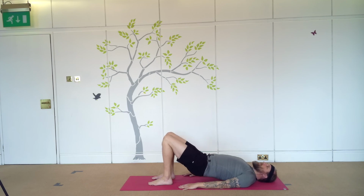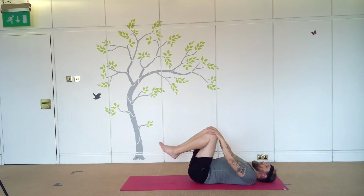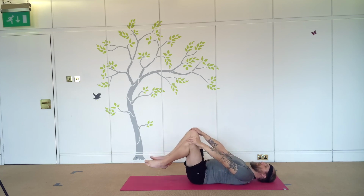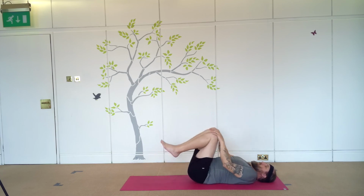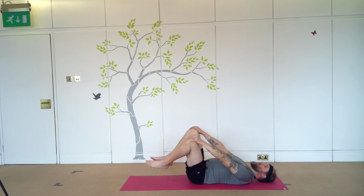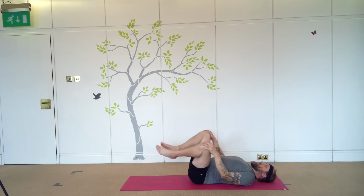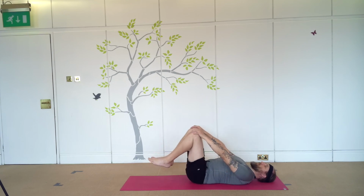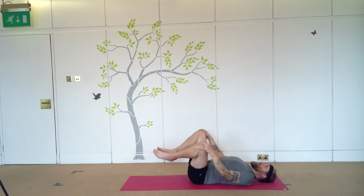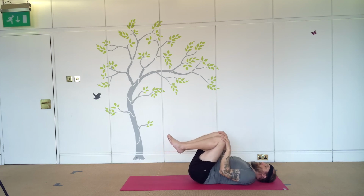Pausing next time your back is down on the mat, and we'll lift up the feet and take the hands to the knees. Draw the knees towards the chest, knees apart, move away, back together, in towards the chest, apart, away, back together. So we'll continue this movement. In the opposite direction.